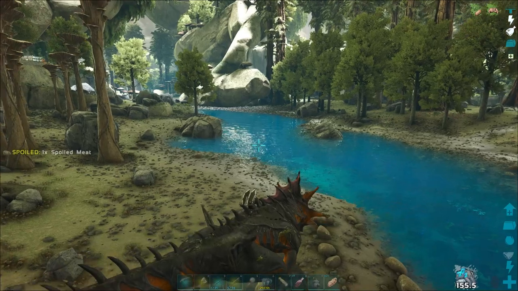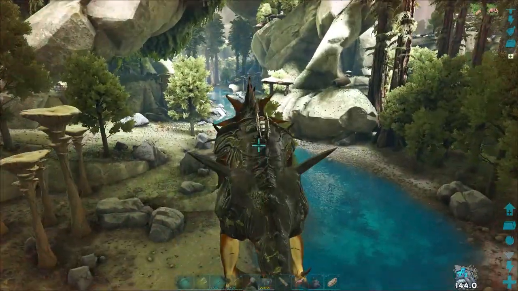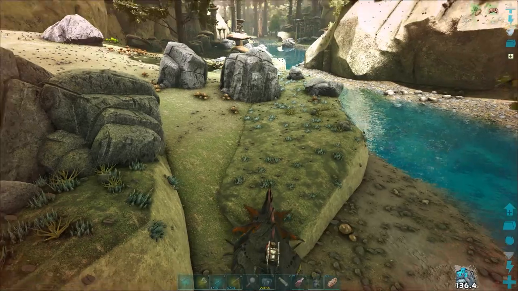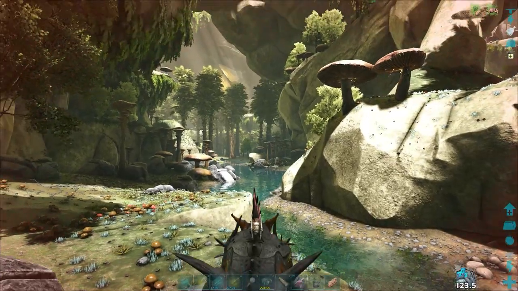It's not a bad way to get around the Aberration map on the back of one of these, to be honest. If you like staying on foot. I do prefer my rock drake, but nothing's really going to touch you on the back of one of these things.